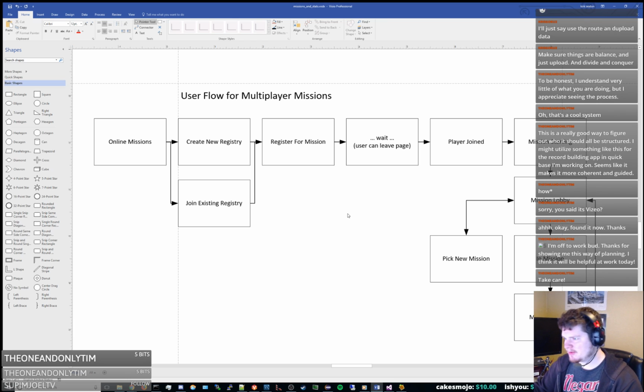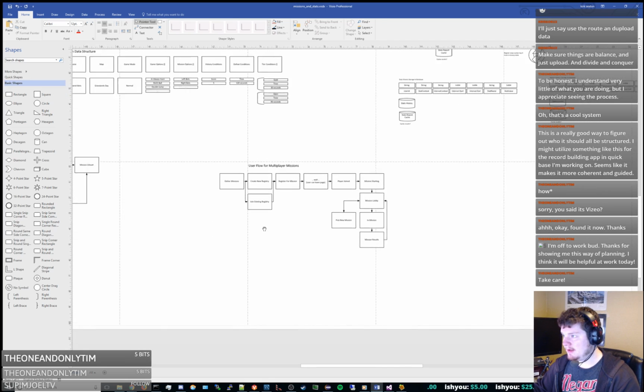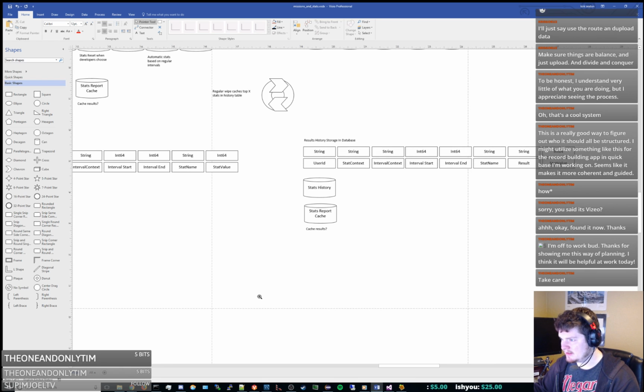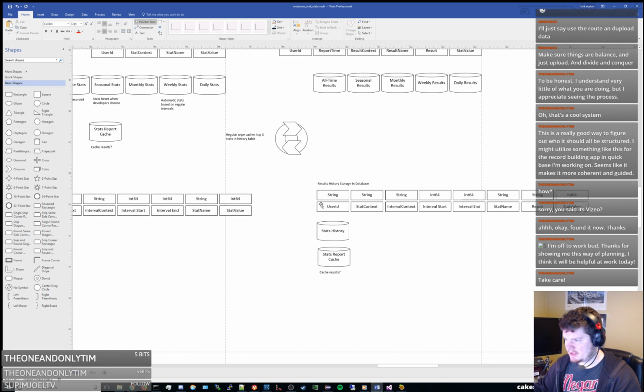Okay, so for multiplayer missions, we'd have all this extra stuff that we would need. Oh man, that changes our entire results, doesn't it? Because it's not just a user ID, it's like a list of user IDs. So this actually changes this guy. We need a result ID. And basically, that would mean, yeah, okay, so here we go.